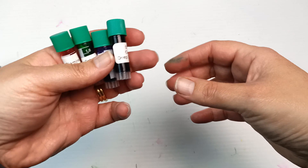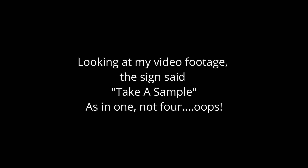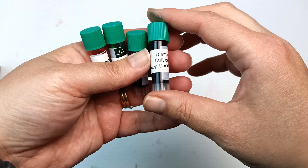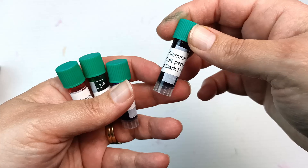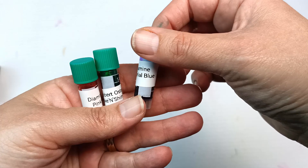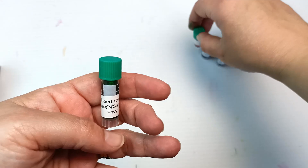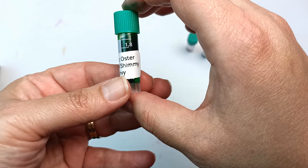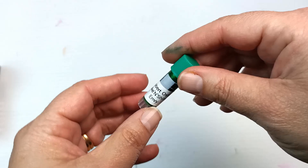I also took a few free samples from that bowl on that one particular stand. We've got Diamine Cult Pens Deep Dark Purple — I think this might be the one they specifically made for Cult Pens, which is why I picked that up. We also have Diamine Imperial Blue and Diamine Pink, which looks like it's going to be a really bright color. One which really interests me is Robert Oster Shaken Shimmy Envy — you can see that that is really shiny. You know I can't resist a shiny ink.